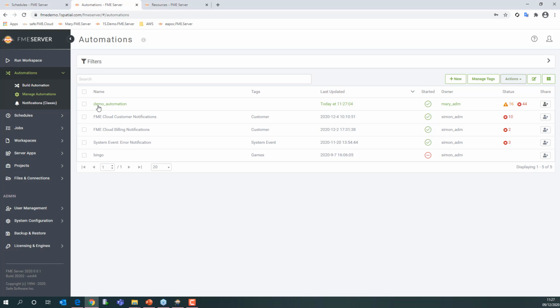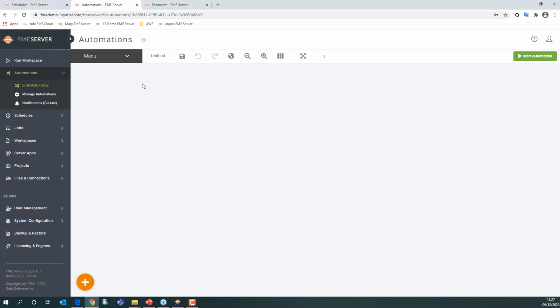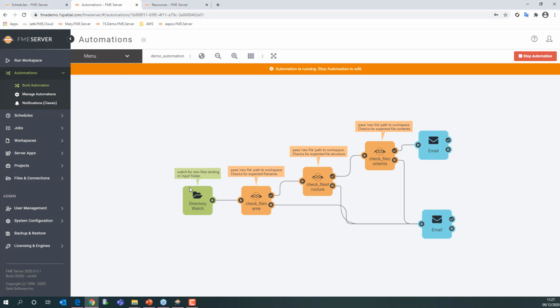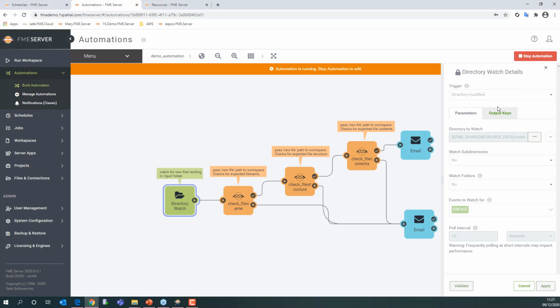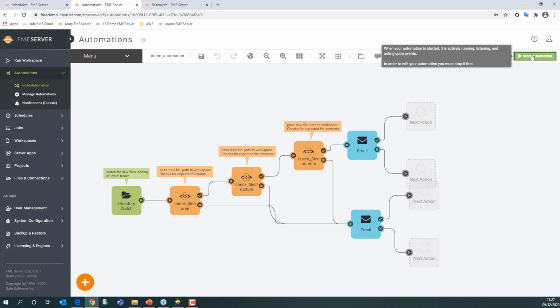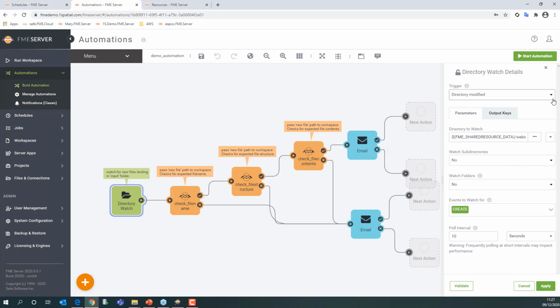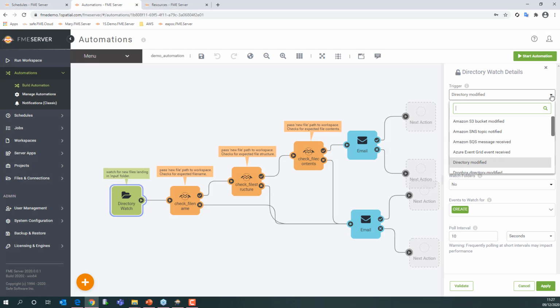So, I've just created an automation here. It's using a directory watch as the trigger. Double click on it, you can see the settings. Just need to stop it. Let's do that again so we can see the settings.